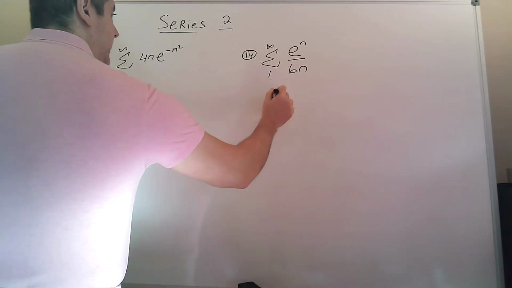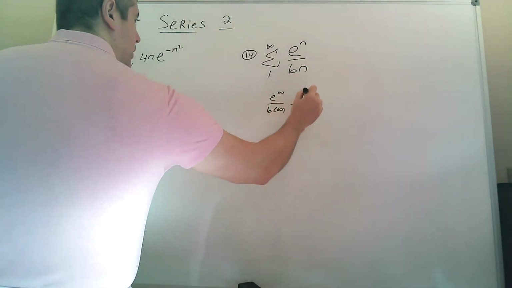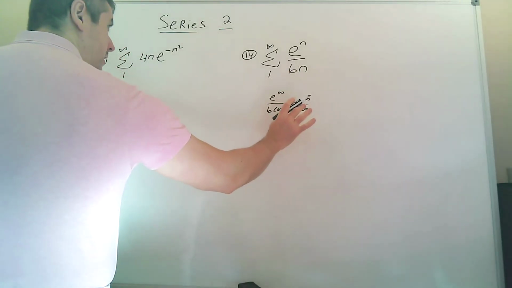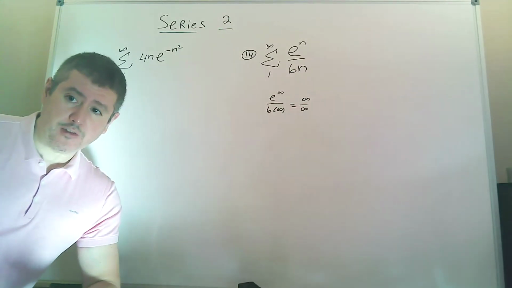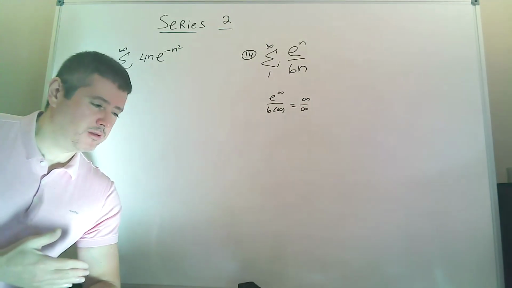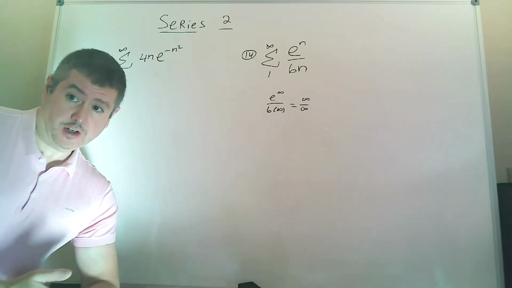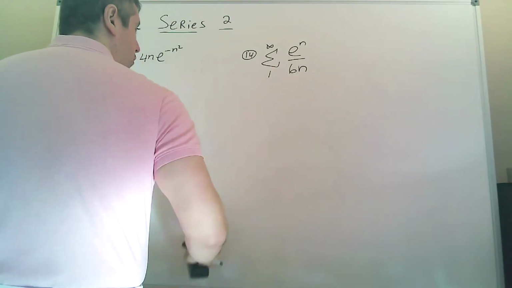When you put infinity in there, you get e to the infinity over 6 to the infinity, which is infinity over infinity, which is indeterminate, okay? So remember, the first thing you're checking for, make sure that the limit is 0. You're kind of doing this in your head, right? You don't write this out. But this one is not clear. Is it 0? Is it not 0? So since it's indeterminate, you're going to use L'Hopital's rule.